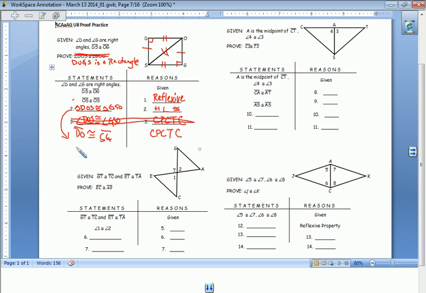Rectangle. No, what proves parallel? Parallelogram. So we would say DOGS is a parallelogram because of two pairs of congruent opposite sides. And we would probably say something like it's a quadrilateral with two pairs of congruent opposite sides. Now we've already said right angles right here. Is that good enough? So now we can just go ahead and say that DOGS is a rectangle because it's a parallelogram with a right angle. And that's all I need.